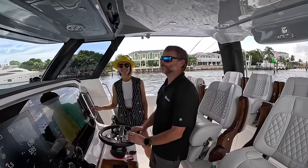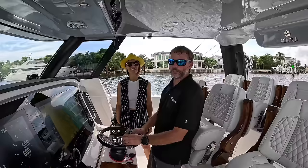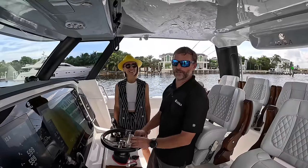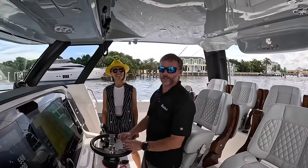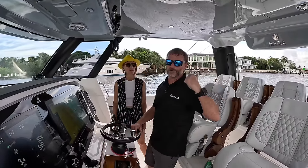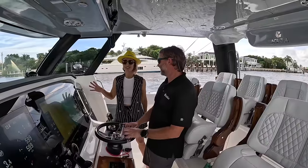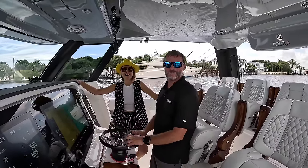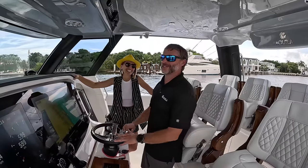It's a real deal fishing machine. The manufacturer worked exclusively with fishing professionals out of the Gulf of Mexico, the Panhandle area. The fishability aspects — whether it's the Hooker sea chest, Gemlux outriggers, electric reel outlets, positioning of the rocket launcher on the back, the rear-facing MFD — everything from a fishability standpoint has been very well thought out. Nothing's been spared in setting this boat up for fishing.